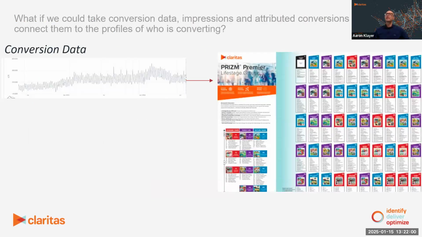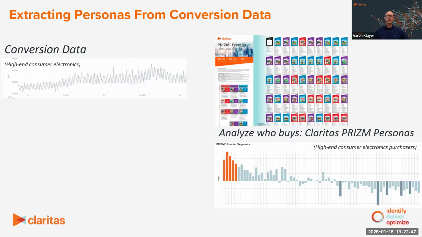So in this slide, we can see that we are tracking conversion data on a website, let's say, or an app. We are able to take that conversion data, layer it into our identity graph, and tell you who is converting. So with Claritas Prism segmentation, the US population is divided into 68 different segments. Each are about 1% to 2% of the total population, so evenly divided across the whole US, and they are in different life stage groups, typically sorted by socioeconomic status, and also different geographies, behaviors, attitudes, to give you cohorts of audiences and groups that behave similarly, so you can understand who is your best customer.